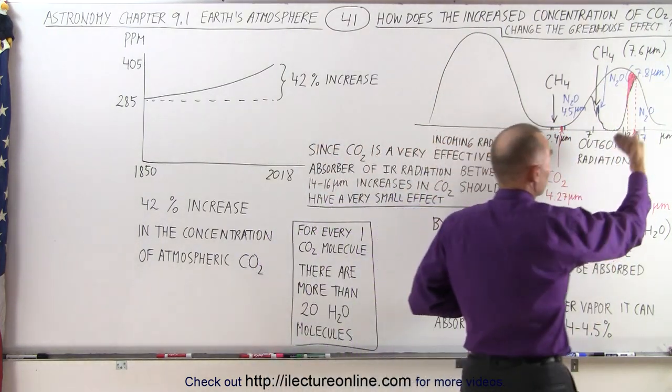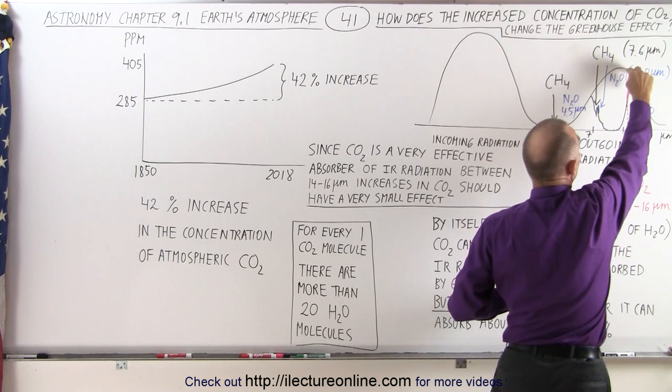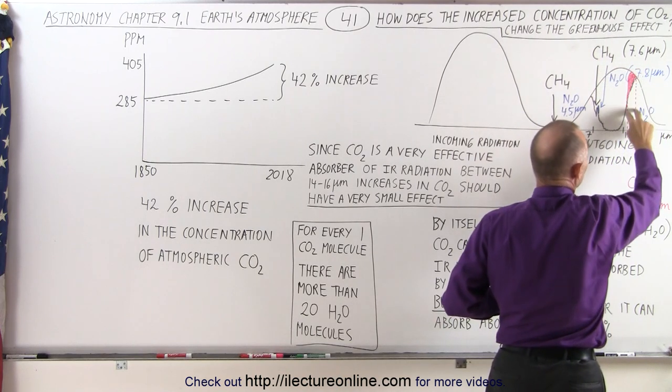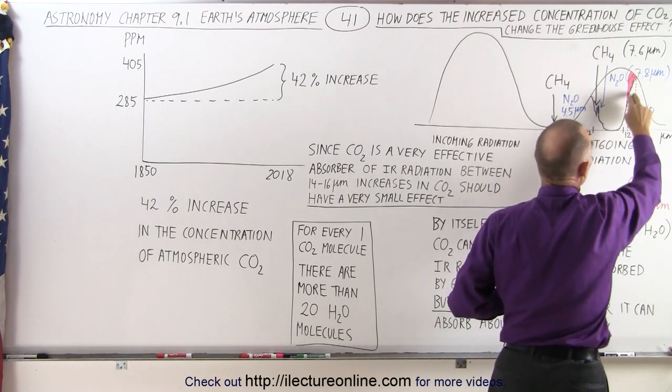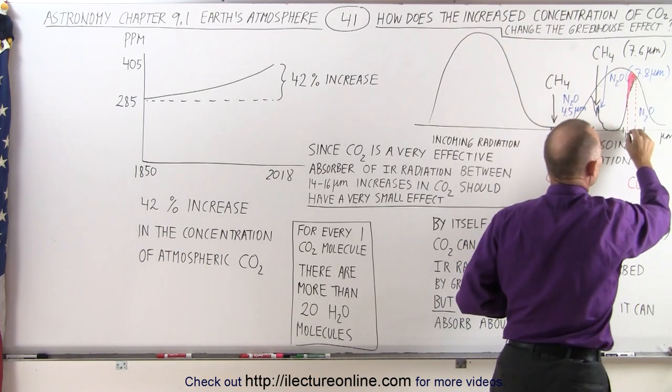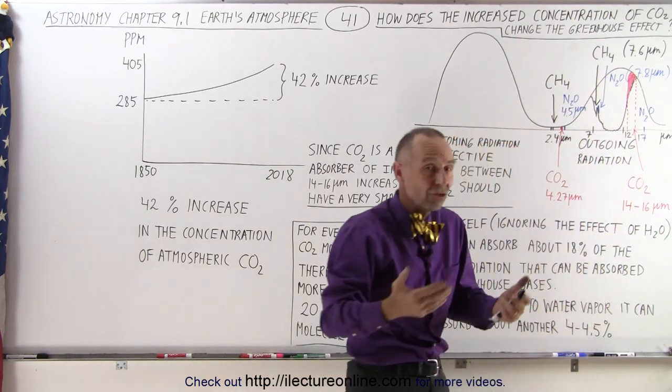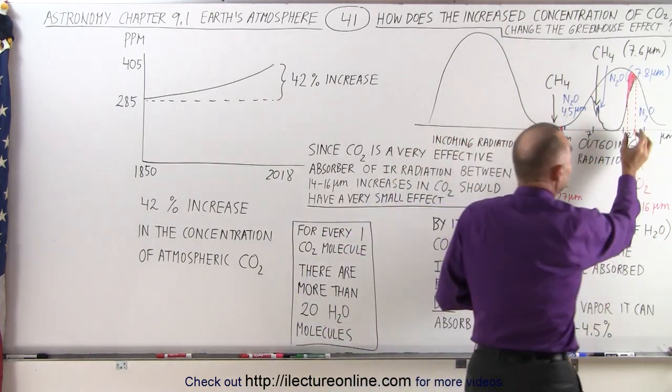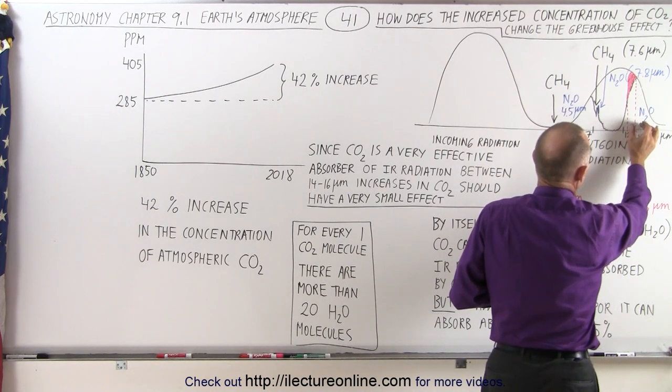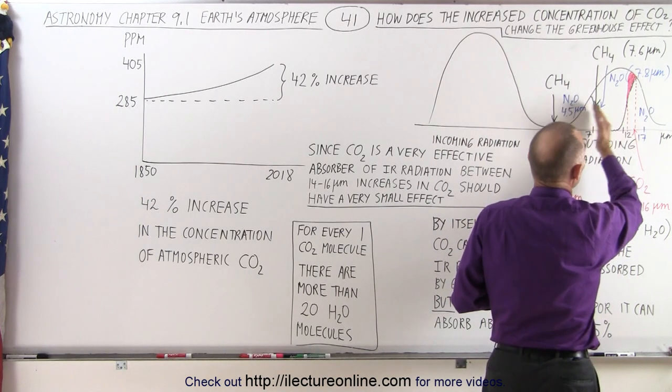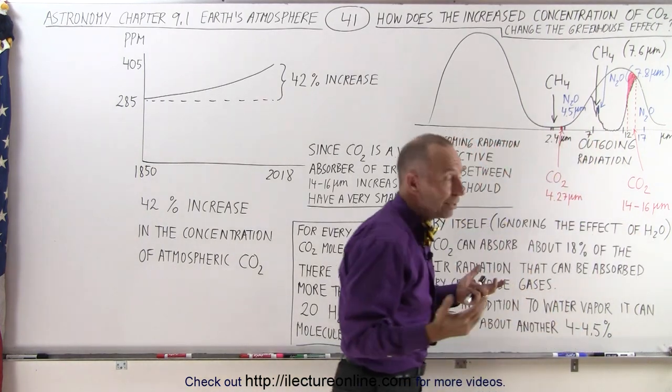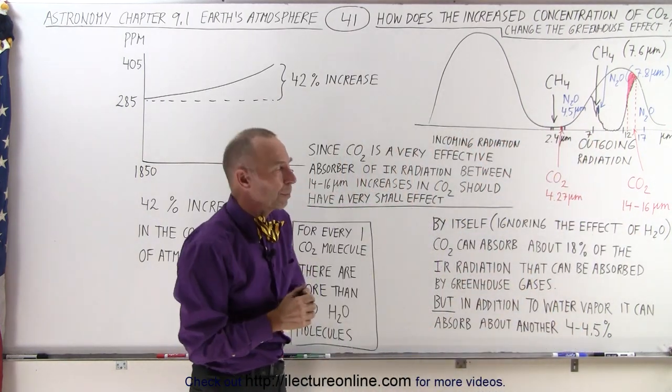So by the time we're maybe 50 meters up into the atmosphere, carbon dioxide and water vapor combined have pretty well absorbed all of this radiation band, and there's really no additional radiation to be absorbed in that particular band. And since carbon dioxide can't absorb any other region of the spectrum here, then there's really nothing else to be absorbed.